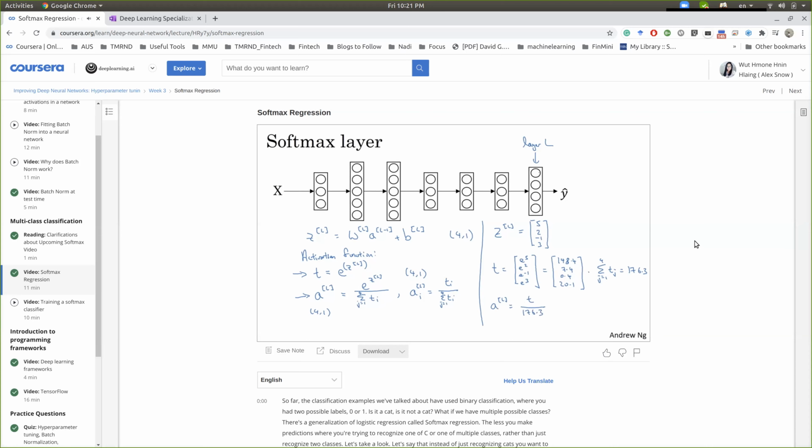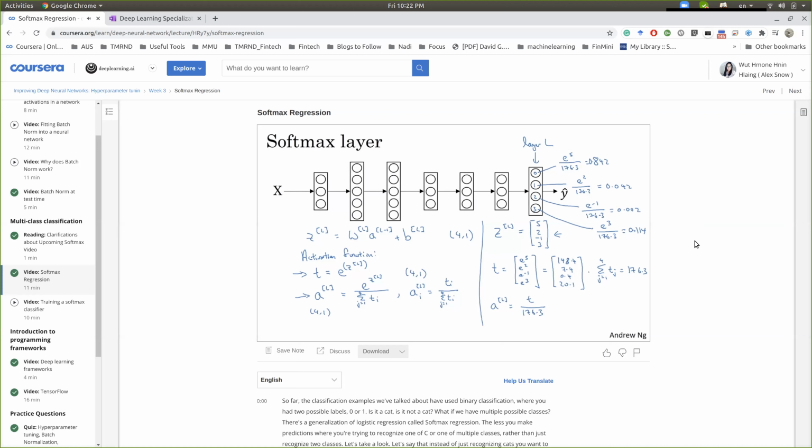So for example, this first node here will output e to the 5 divided by 176.3, and that turns out to be 0.842. So saying that for this image, if this is the value of z you get, the chance of it being class 0 is 84.2%. And then the next node outputs e squared over 176.3, that turns out to be 0.042, so it's a 4.2% chance. The next one is e to the negative 1 over that, which is 0.002, and the final one is e cubed over that, which is 0.114, so about an 11.4% chance that this is class number 3, which I guess is maybe the chain class, right? So there's a chance of it being class 0, class 1, class 2, class 3.